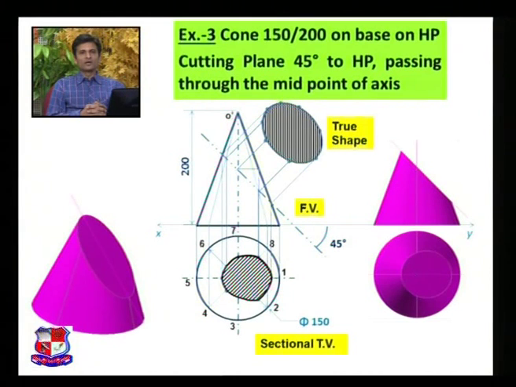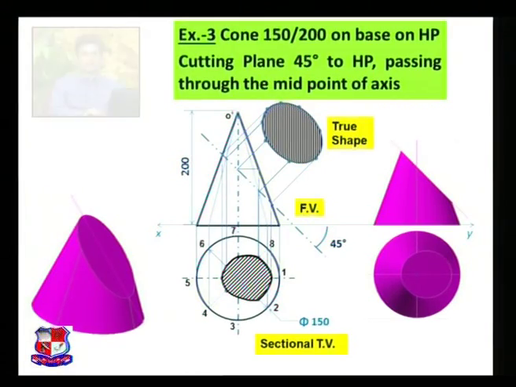And as we have not inserted the unit of the dimensions, you should write one line in the answer paper on the first page that all the dimensions are in millimeter. So it's not needed to write millimeter everywhere in this drawing. Only one line should be written that all the dimensions are in mm. So that is problem number 3.